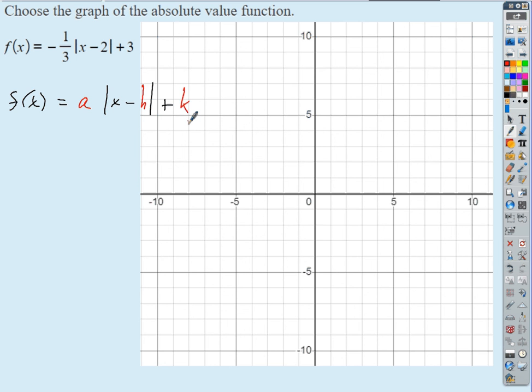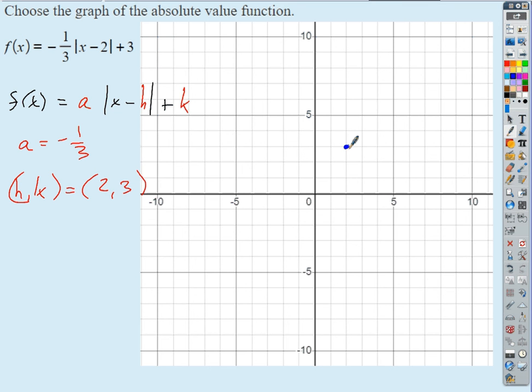So then for your work, you'd just be showing this stuff. What's A? What's H and K? 2 and 3. Okay, so then all we got to do, if we want to graph this thing, those are the coordinates of the vertex, over 2 and up 3, right? Okay, now to graph the shape of this thing. If the vertical dilation factor is -1/3, remember it's a factor. That's what I'm multiplying by the normal heights to get the dilated heights. I multiply the parent heights by -1/3 to get the dilated heights.